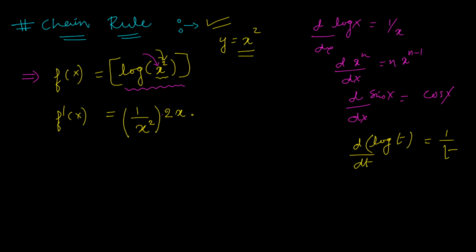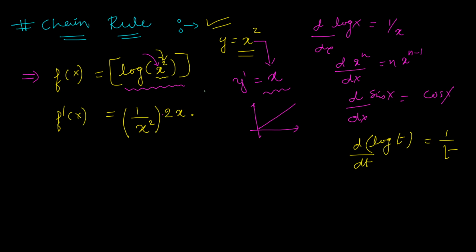So you have 1 by x squared into 2x into, wait a second. x squared in itself is a function, fine, but don't you think x in itself is yet another function? Clearly, you can plot y is equal to x as this graph right here. This is the y is equal to x graph. So actually there are three functions, one within another. First one is log, second is the x squared part of it, and third is x in itself.